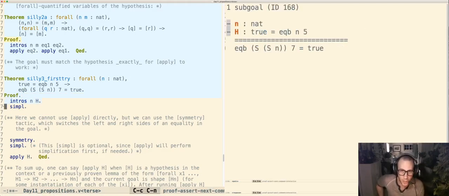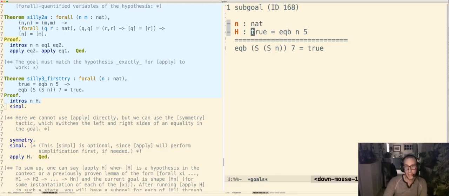Okay, let's look at what we need to do. For any natural number n, if it's the case that true is equal to the result of running EQB on n and 5, now you might be wanting to read this hypothesis H as saying, if n is equal to 5. And at this point, we need to be very careful, right? This equal sign, like the equal sign of your childhood math classes, that is equality. That is like the mathematical equality.